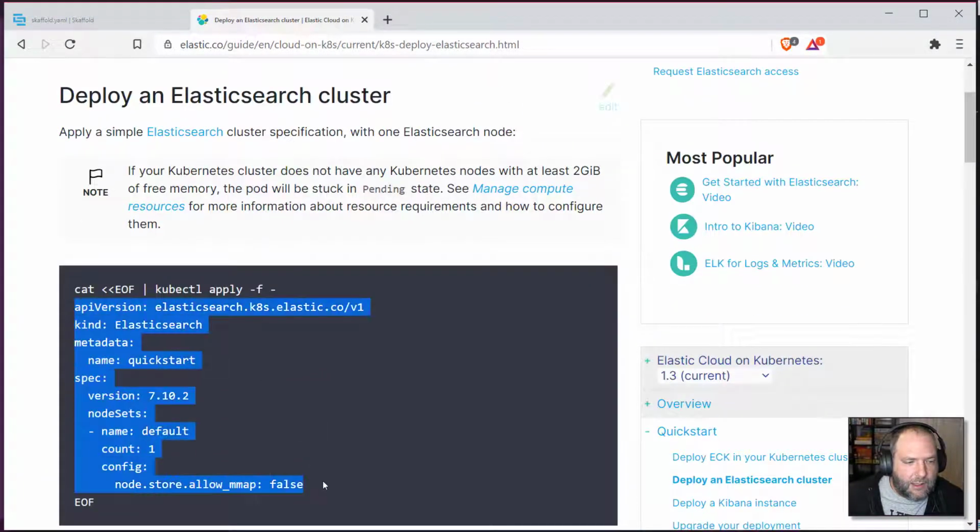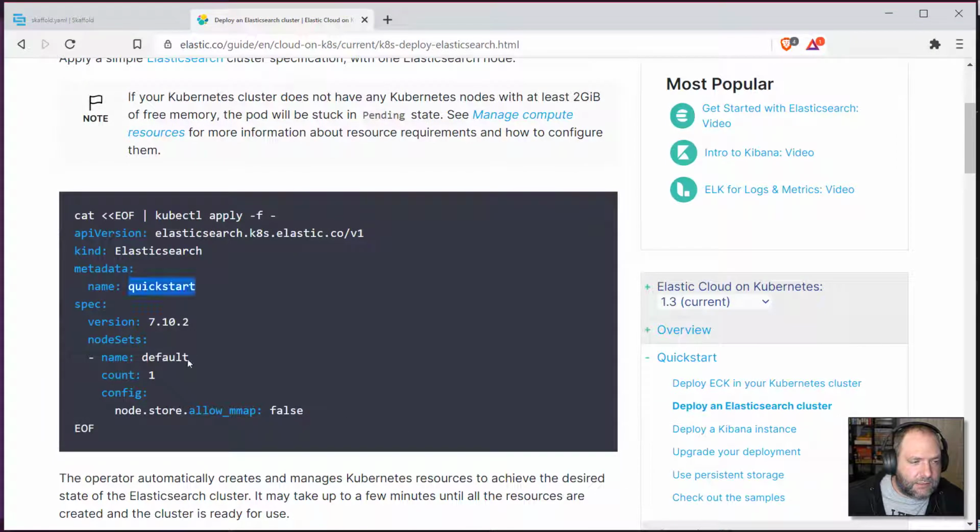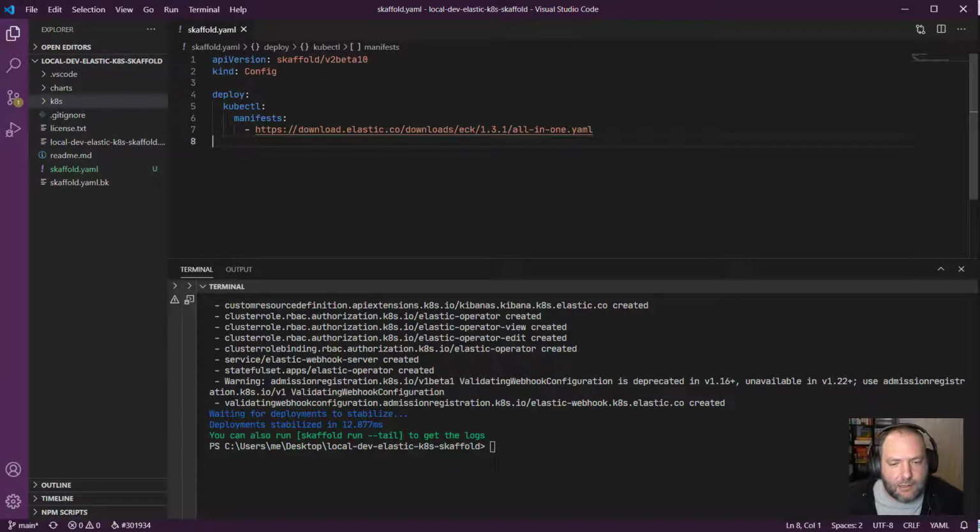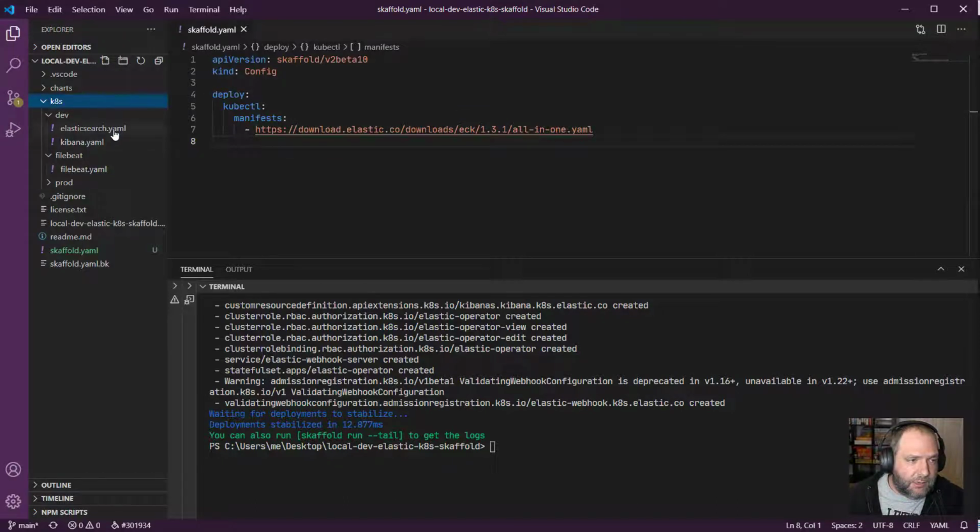So I'm just going to grab the contents of this file, and we're going to deploy an instance of Elasticsearch, which is an ECK concept. It's got a name of quickstart. It's got a version, and it's going to have one node. Now, ECK is what Elastic Cloud actually runs in the background. It's capable of doing pretty much anything you would want to do with Elasticsearch. So you can have master nodes and ingest nodes, and define the storage and the storage classes, RAM, limits, requests, all sorts of stuff behind the scenes. But we're just going to keep it simple so we don't get bogged down in those details.